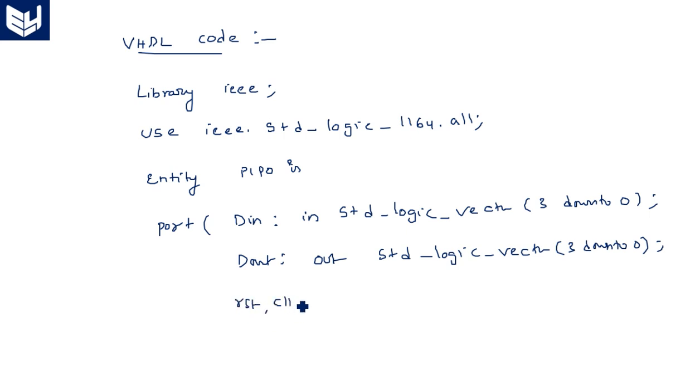Now what else do we have? A reset pin and a clock pin. These two are inputs: reset and clock. Why are reset and clock not added together with the data like in the previous case? Because data input is 4 bits in size, but reset and clock are both single bits, input std_logic. That's it. End parallel in parallel out.